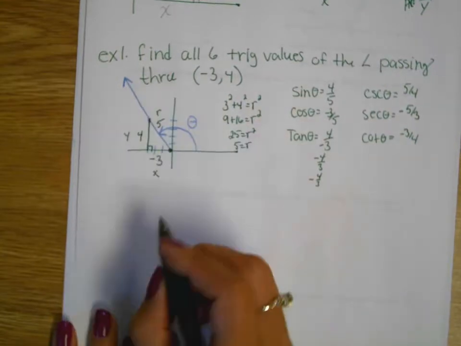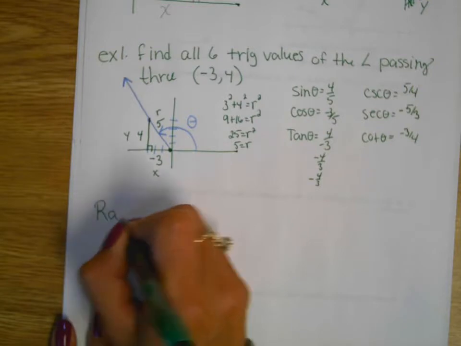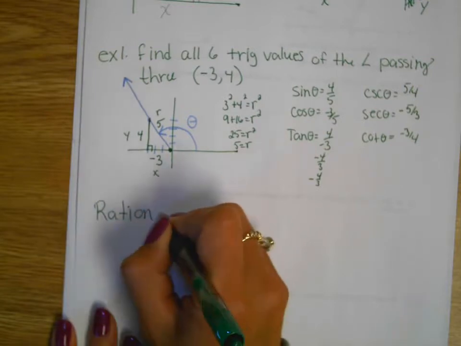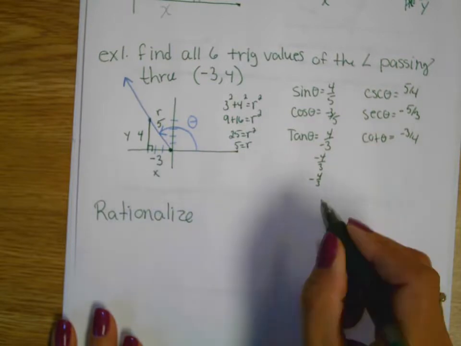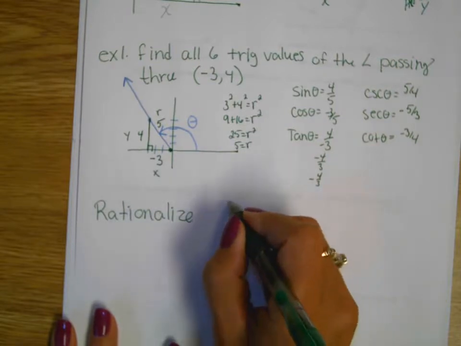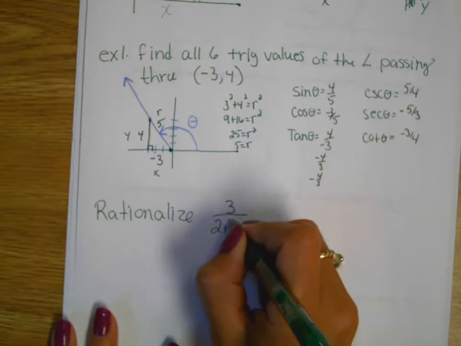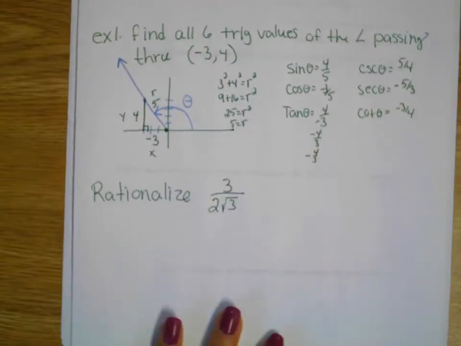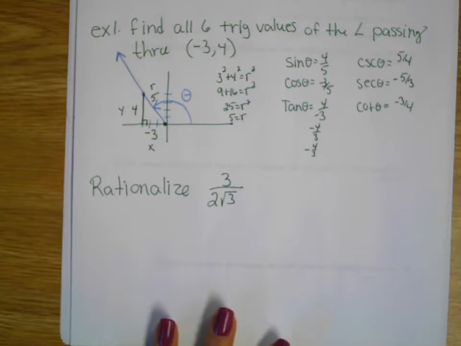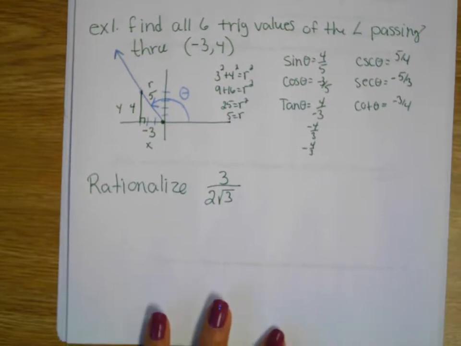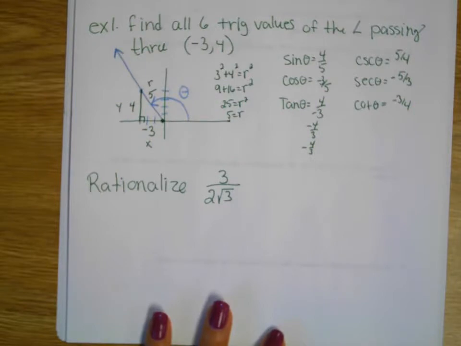Something that's going to come up is rationalizing the denominator. So if I had 3 over 2 square root of 3, could you leave an answer like that in advanced algebra or geometry? No. What's wrong with it? What part of it's bad or not? Math gods frown on. You cannot leave a square root in the denominator. And we take care of it. The process is called rationalize the denominator.